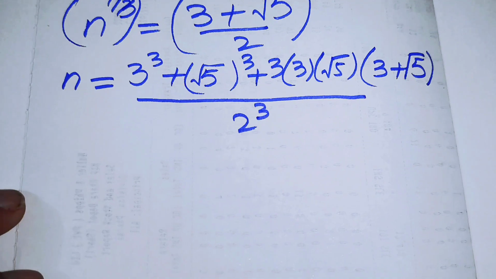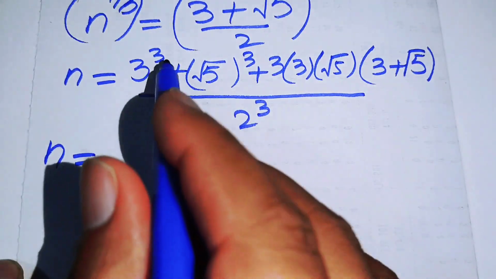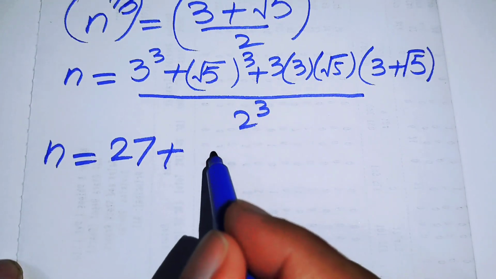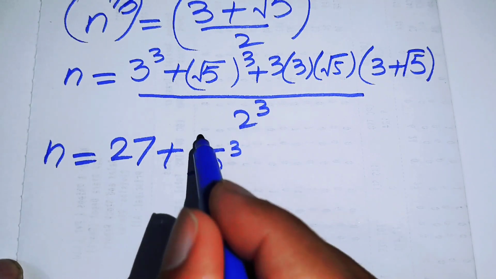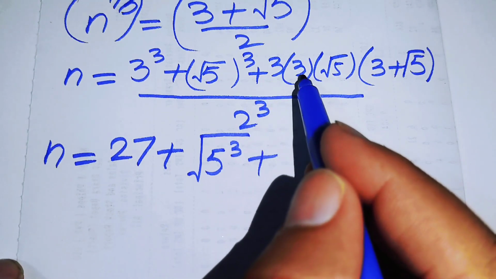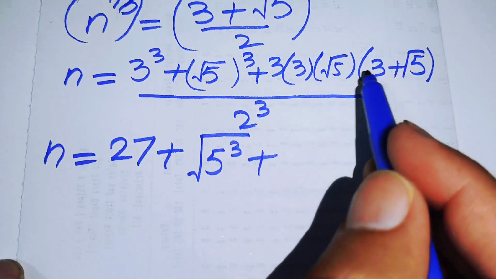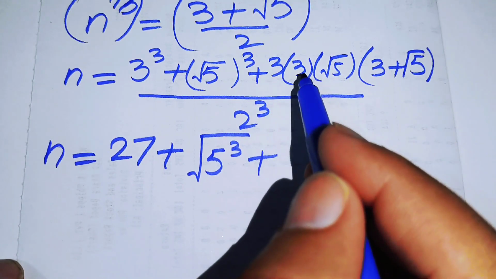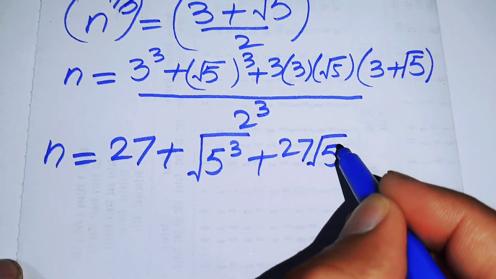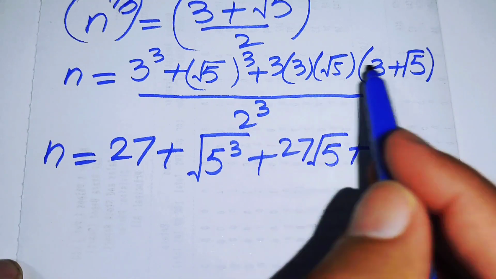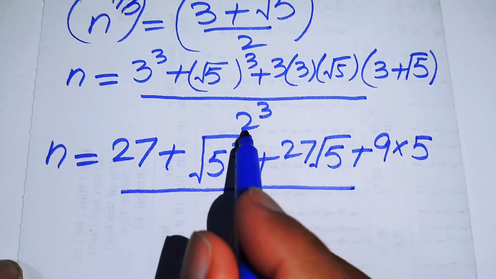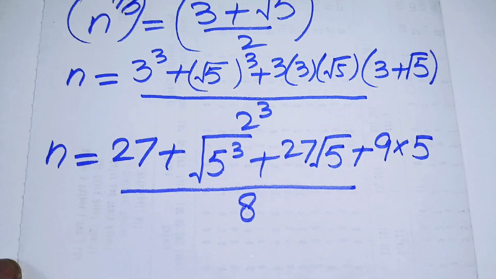So now we will simplify the terms, and you get here 3 to the power of 3 equals 27, plus here we move this 3 under the square root sign, and you get the square root of 5 to the power of 3, plus here you can multiply the terms. So here you have 3 3s are 9, and when you multiply this factor on both of these, you will get 3 3s are 9 and 9 3s are 27 times square root 5, and plus you can multiply this pair in this form, so you get 9 times 5, and this whole equals 2 to the power of 3, which equals 8.